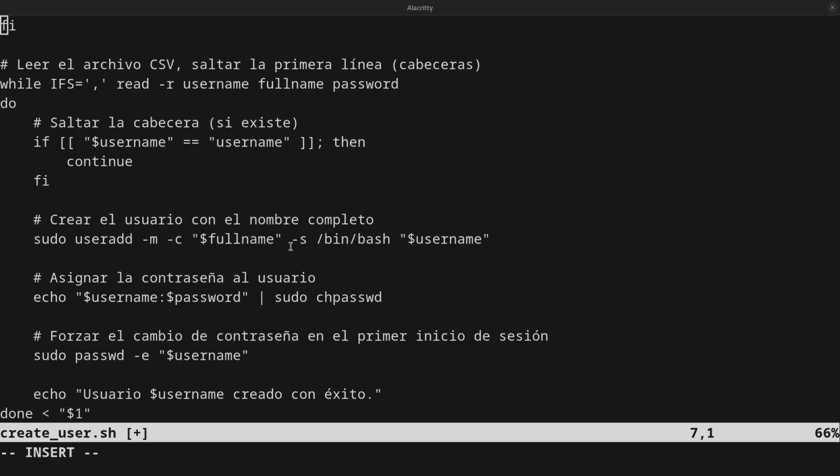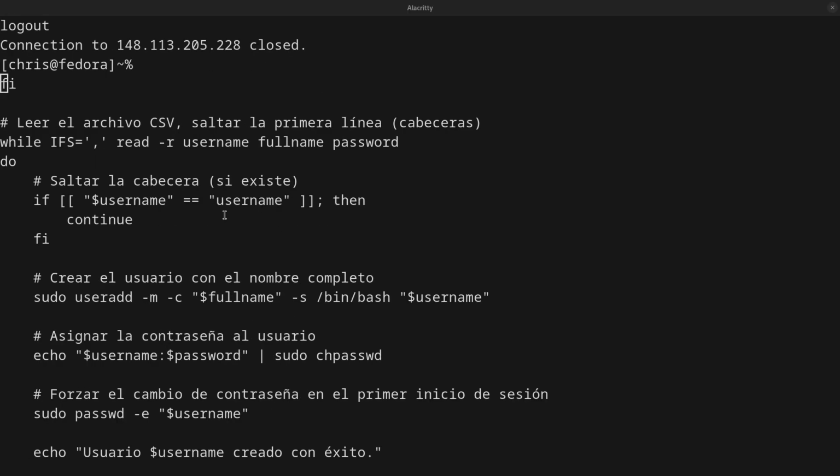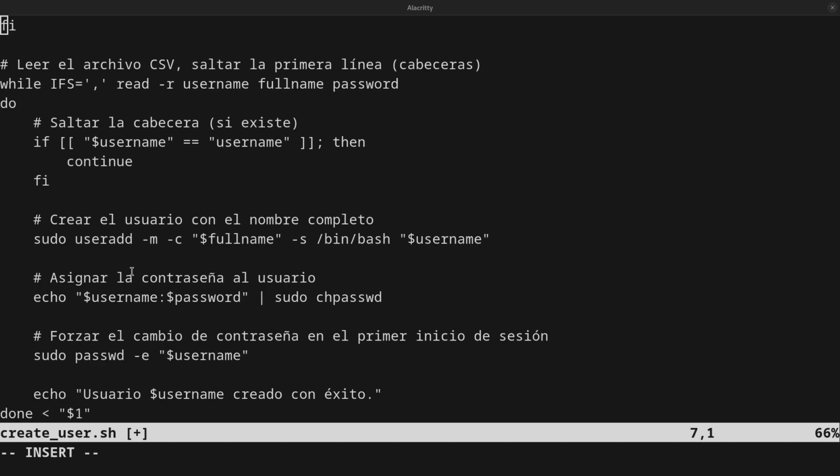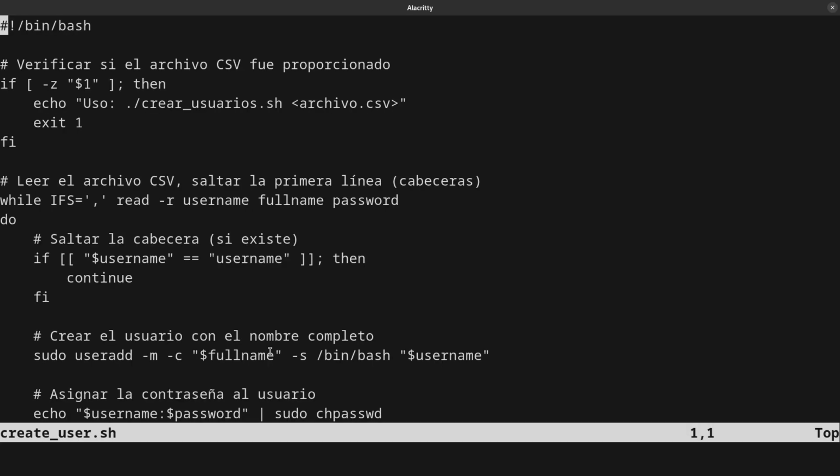Anyway, I'm going to explain each part of this script. So let me save this and open it again. We have the bin bash at the first line because we are telling the system, hey, I'm going to execute a bash script, so use it like that.